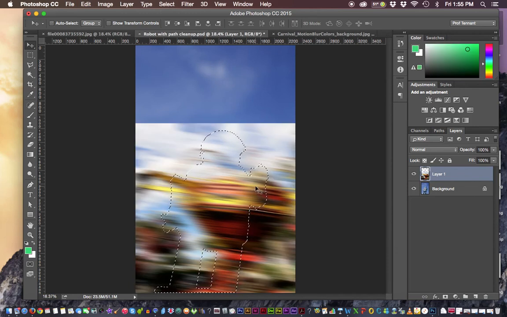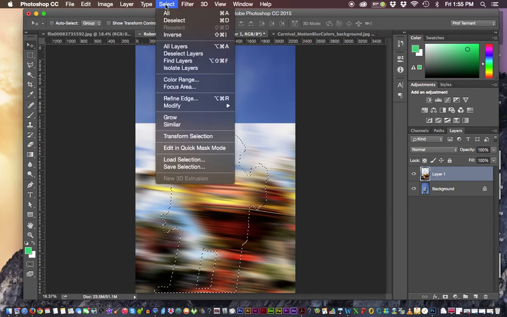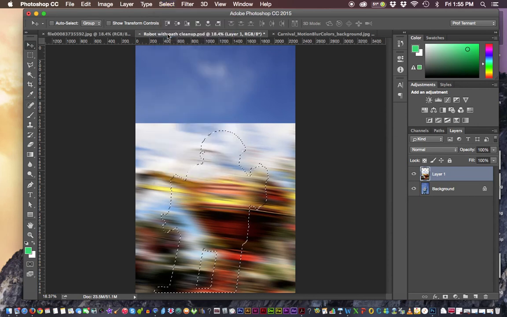I still have my selection, and what I want to do is inverse this selection. So sometimes you need to reverse what it is that you're selecting. Right now I'm selecting the inner part. I want to select the outer edges. So under the Select drop-down menu, we select Inverse, and you can see the dancing ants around the outer edge, and so my selection is the direct opposite. Now let's hit the Add Layer Mask.